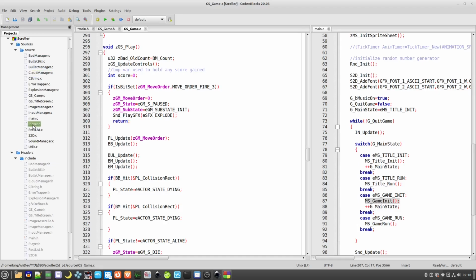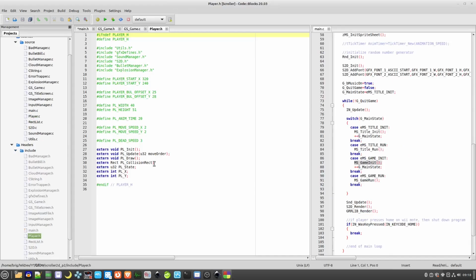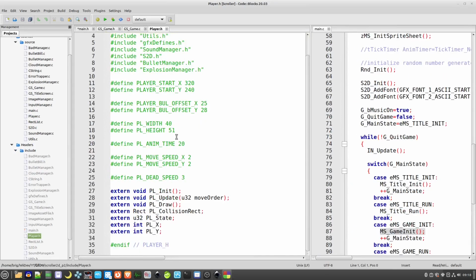So for the player, for example, they now have their own header file with some little functions here.